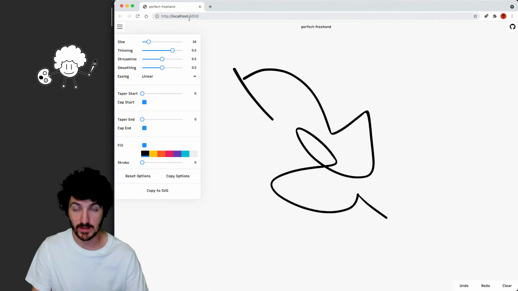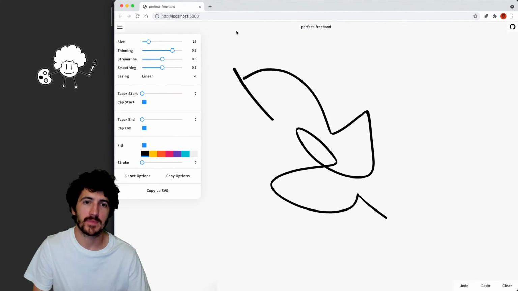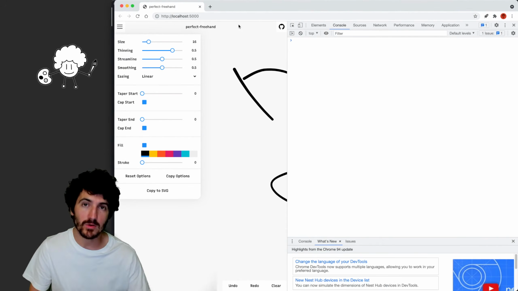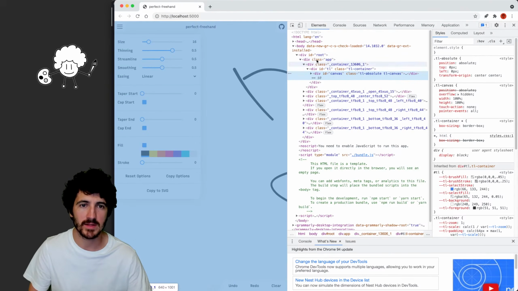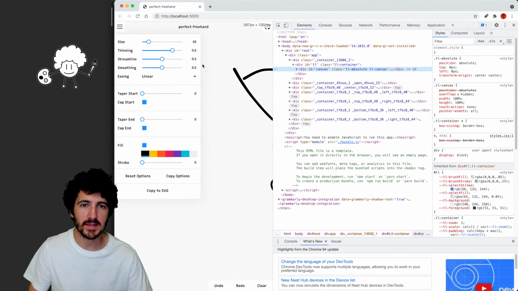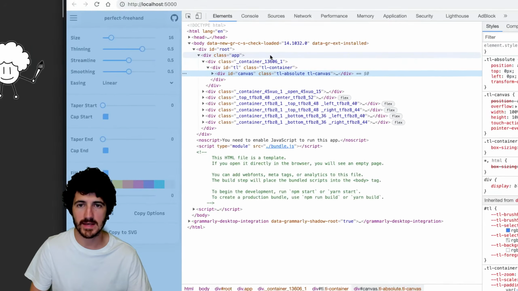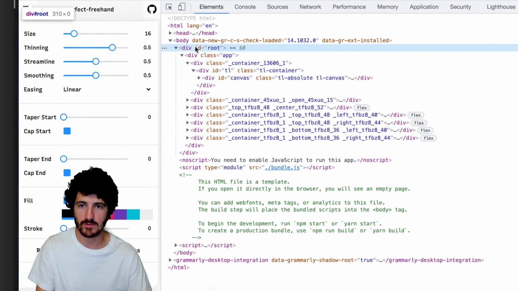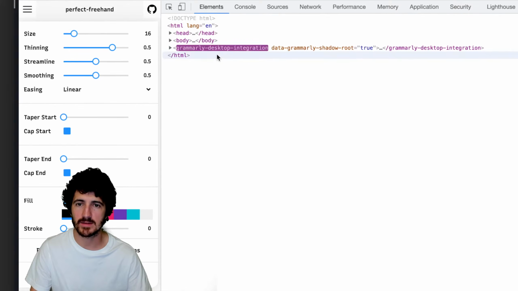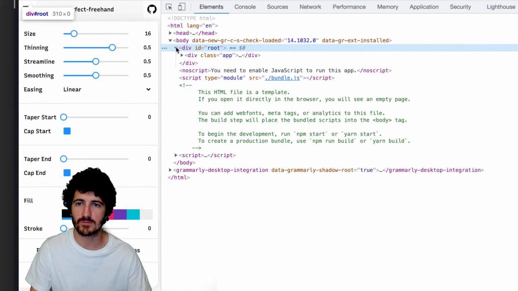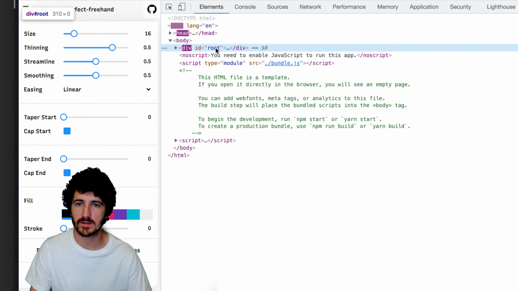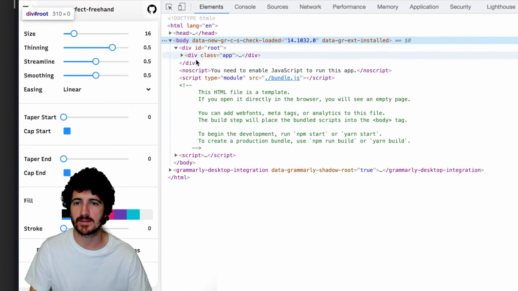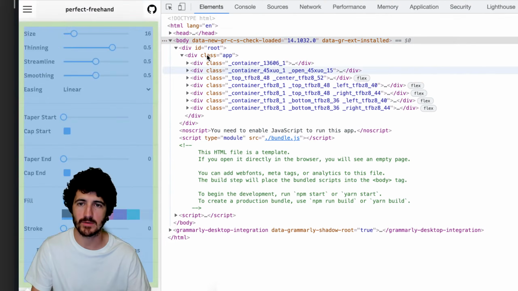If we go here and we reload, I press Command-Alt-J on Mac and go to Elements. You can also just click here and do inspect and you'll open this panel. You can see here dynamically the components that have been mounted on root. If I reload, the application at the beginning doesn't have anything, but then suddenly the root component gets expanded, right? So you see there's nothing, and then the entire React application gets instantiated or mounted here.